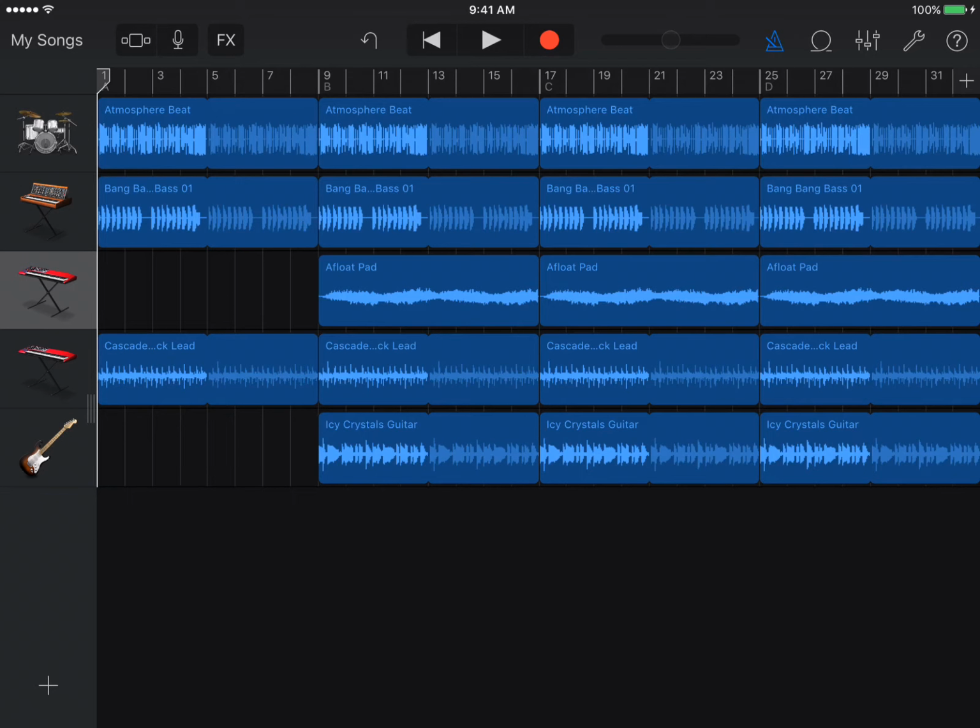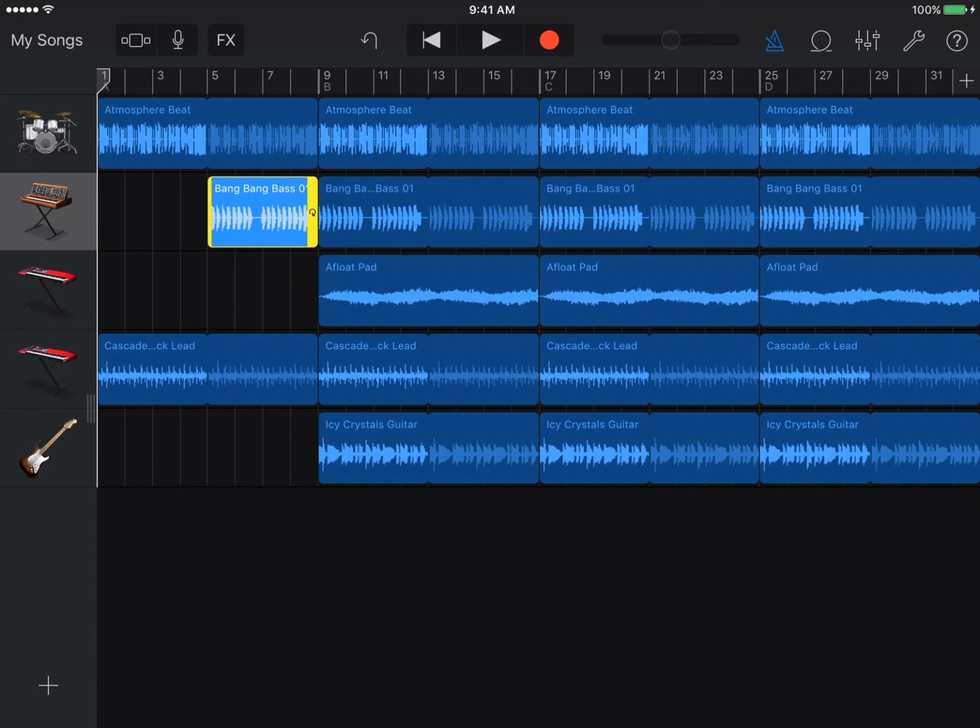Let's say we want to start out with our beat, but then halfway through our verse, we want to add in and build up to our chorus. So our bass line already repeats twice because it's only 4 bars long. What we're going to do is take where it has that little arrow, make it half as long, and then slide it over to where it says 5.